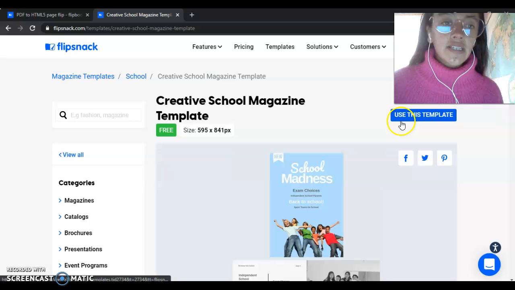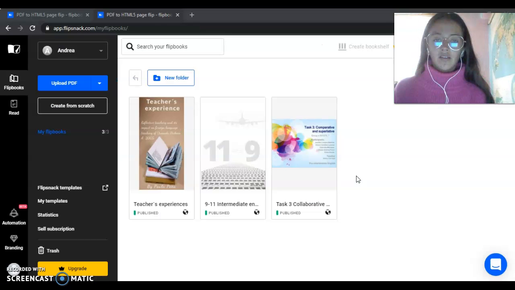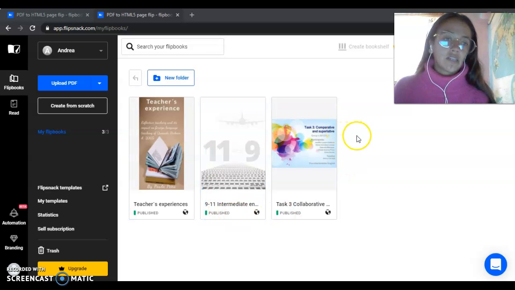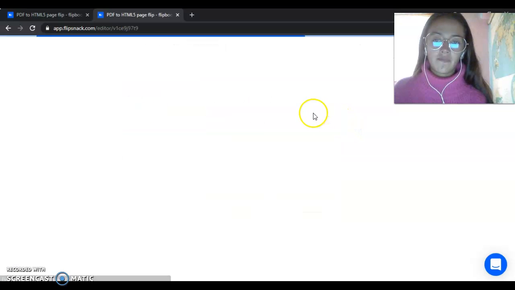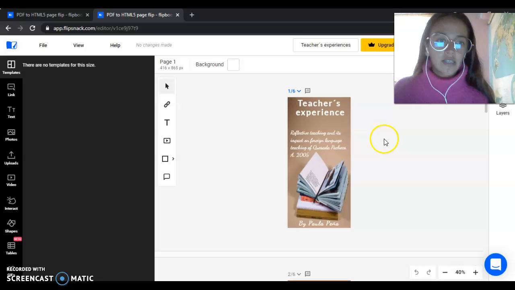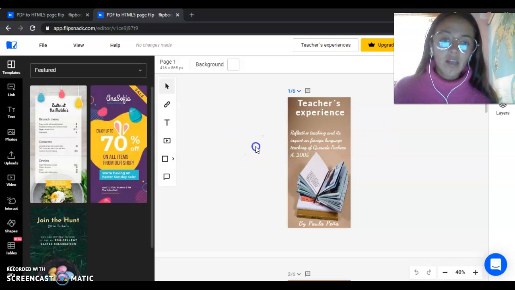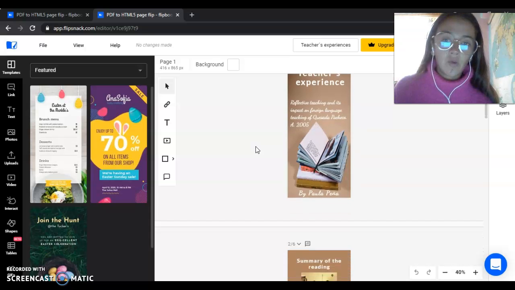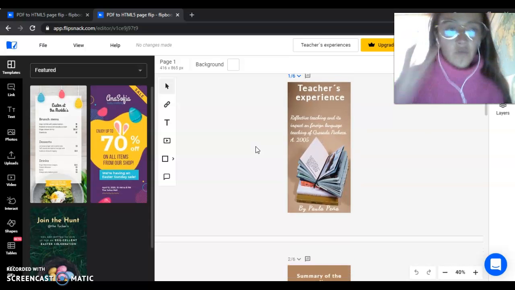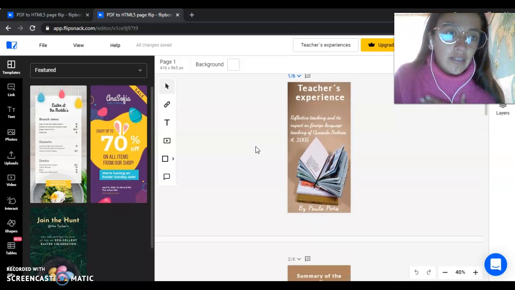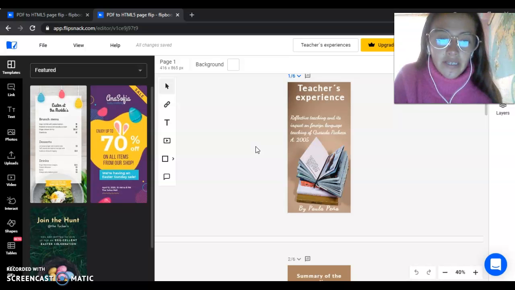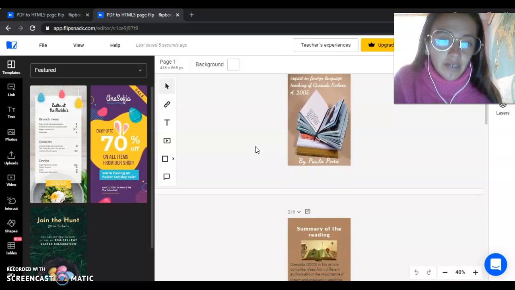Okay, to use this, I use this template. After this, the app puts it in your template. For this opportunity, I use this. In this part, edit, and this translates this page. I can write that this is a brochure or fair, and I can create it for my experience. In this part is teacher experience.